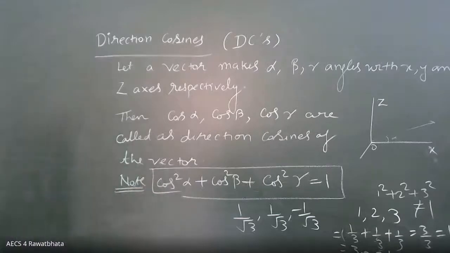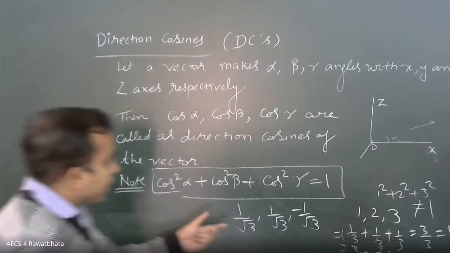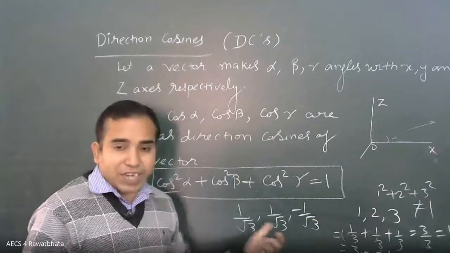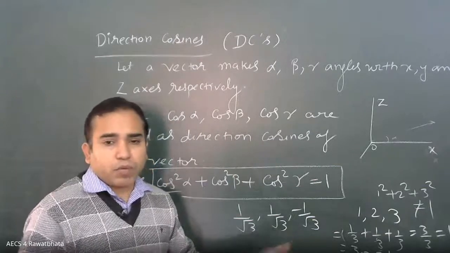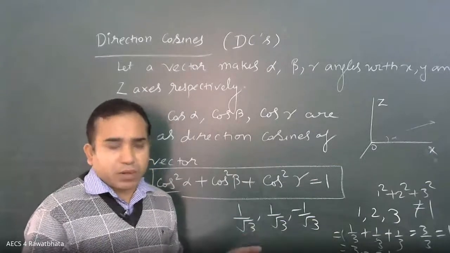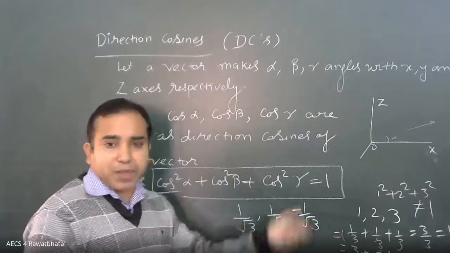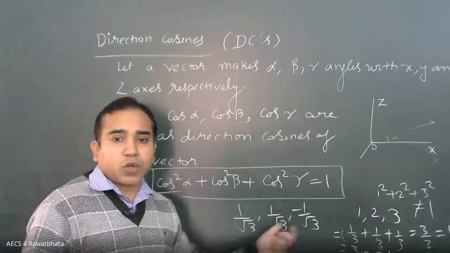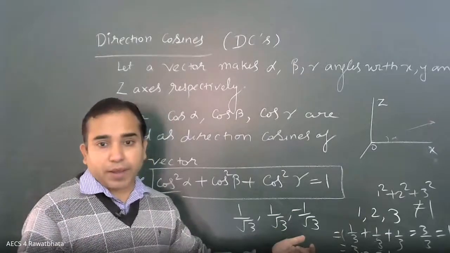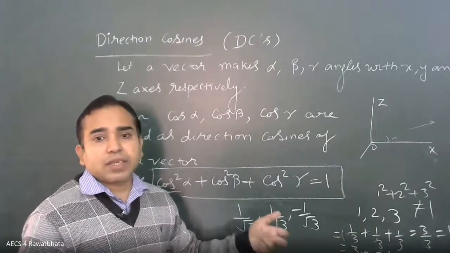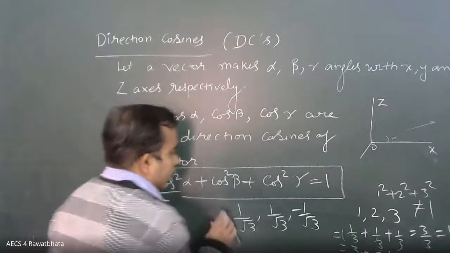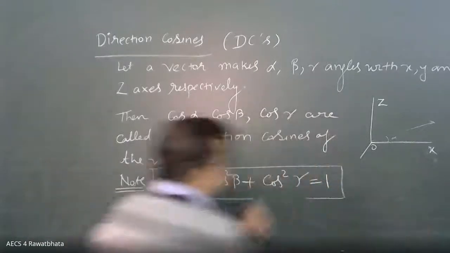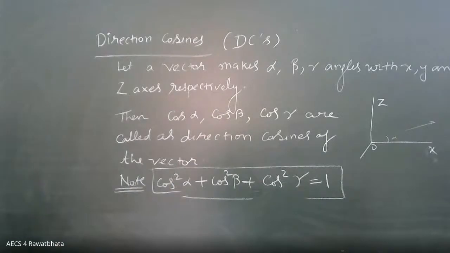Now often these direction cosines come in fraction form. So many times we make them simple. जैसे हम इसमें √3 से मल्टीप्लाई कर सकते हैं और उनका रेशियो ले सकते हैं, राइट? Like रेशियो इनका लेंगे तो 1:1:-1 आएगा. That is called direction ratios. So let us learn one more term, direction ratios.